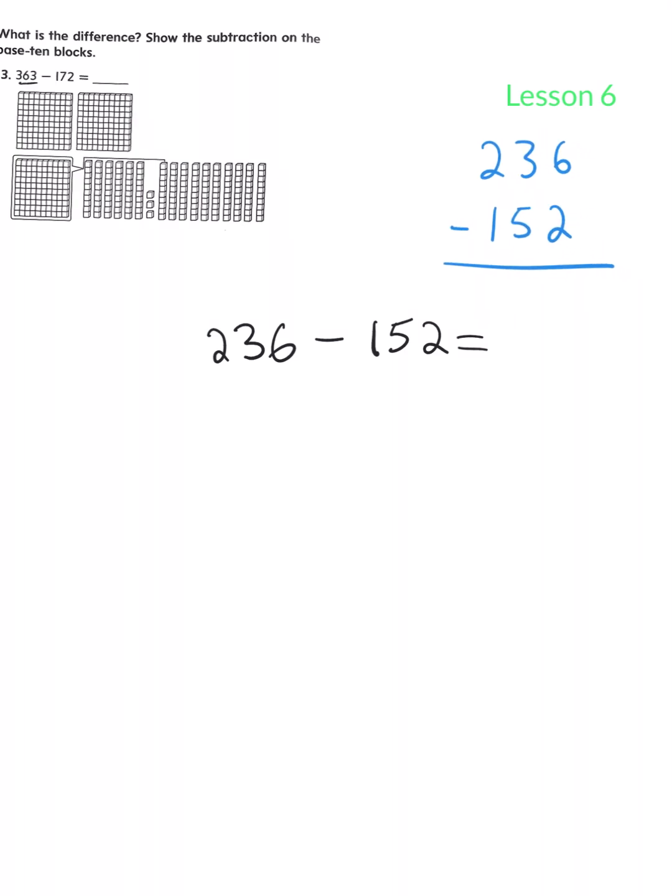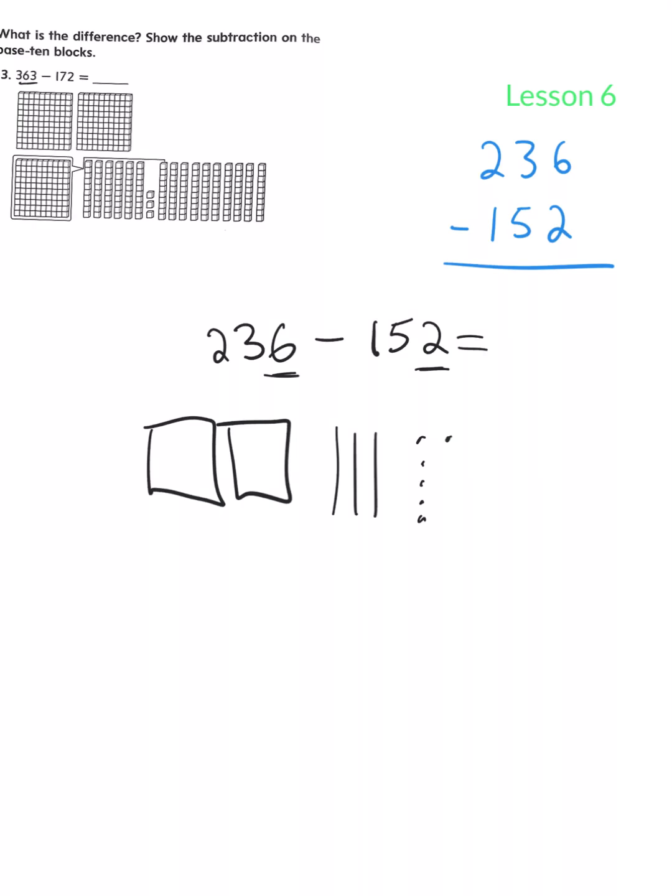Okay, so 236, I'm going to draw my 200 first, and then 30, so that means 3 tens and 6 ones, so 1, 2, 3, 4, 5. I like to organize them in groups of 5 because it makes it easier to work with, and there's my 6th. Now I want to subtract 152. So can I take away 2 ones from 6 ones? Yes, I can. So I'm going to cross out my 2 ones, or bye-bye, as my daughter would say. And that's exactly what we do in the standard algorithm. Up here, 6 minus 2 gives us 4, and you can see that 4 ones are left in there.